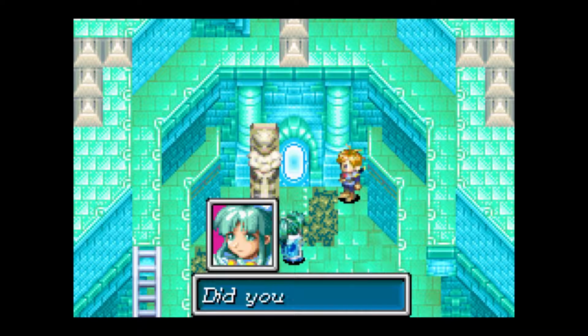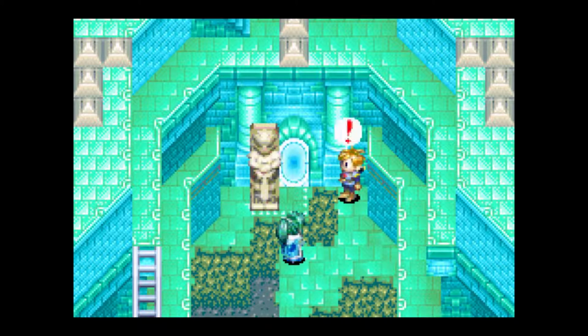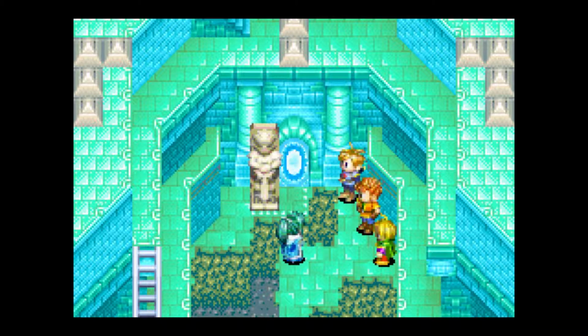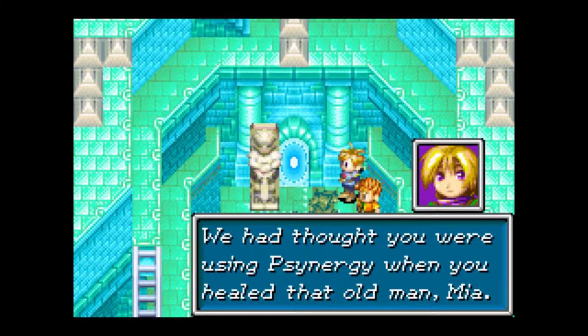And you can see that there's still another barrier there. Did you do that? I knew it. I saw a ghostly force pushing it. She can see synergy. That means she's an adept. Again, we already kind of knew that, but you could see our synergy? Synergy, is that what you call that power? We had thought you were using synergy when you healed that old man, Mia.